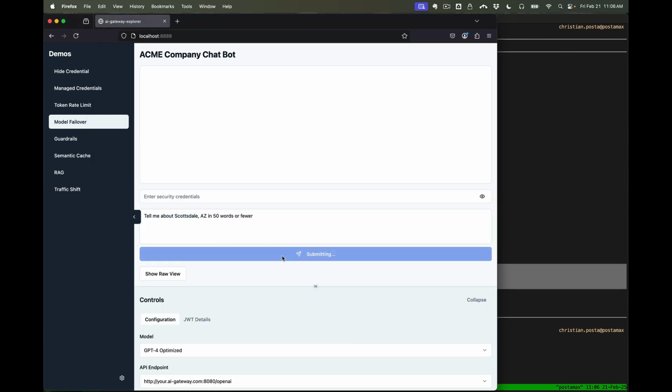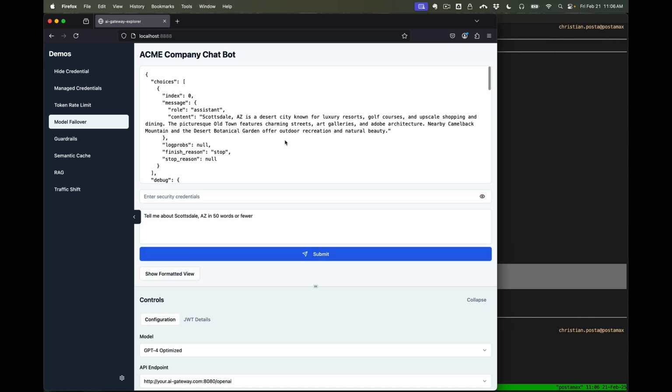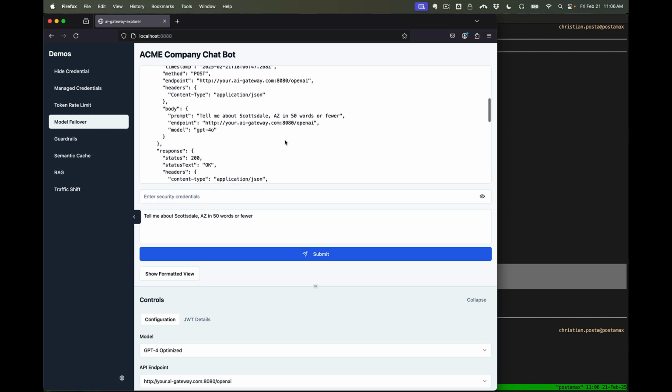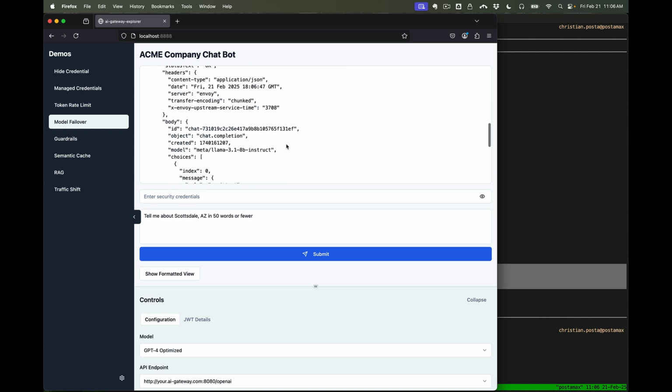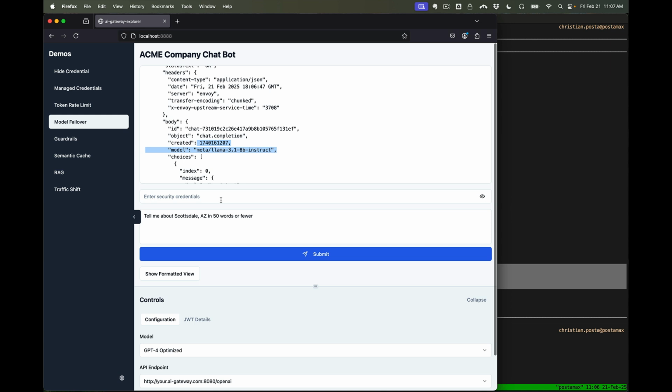So we click submit, cross our fingers that it succeeds. So far, so good. And we get an answer here. If we look at the raw view, we'll see that the response did indeed go to our Llama model, even though I asked for GPT-4.